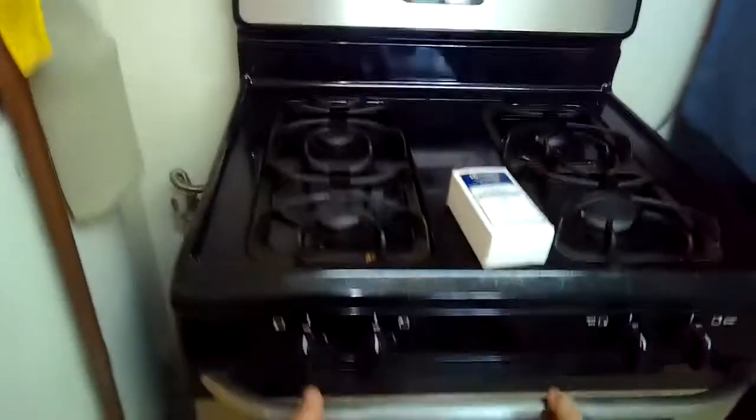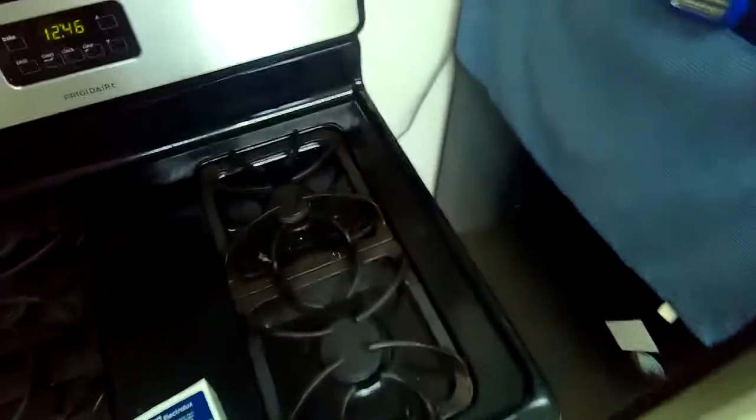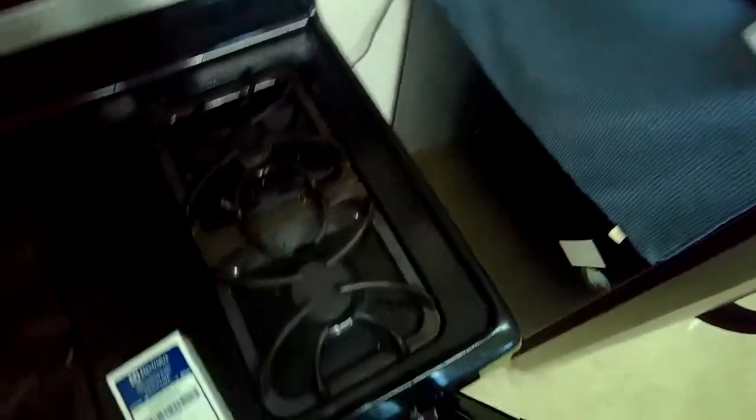Today we're dealing with a Frigidaire gas oven that won't bake, it won't ignite, it won't heat up. So we're going to be changing the igniter. So first thing, let's unplug it or turn off the breaker. Make sure we don't have power going to it.